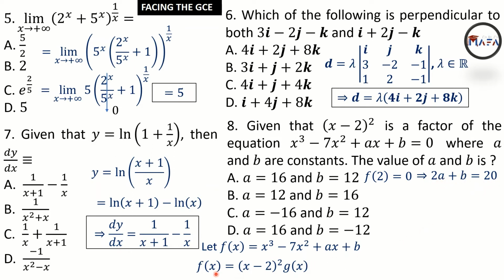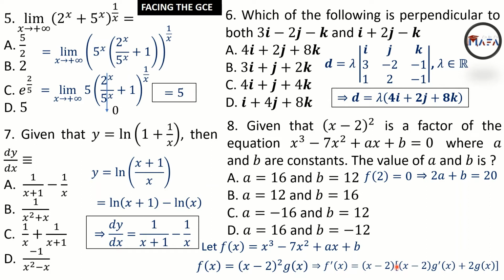Now, since f of x can be written as the product of its factors, which is x minus 2 all squared times the rest of the factors, if we differentiate the function, we are going to get f prime of x. Using the product rule, we obtain this new function as our f prime of x. We can clearly see that if we substitute x to be equal to 2, then f prime of 2 will give us 0, because the x minus 2 here becomes 2 minus 2, which is 0. Here you have 0, and here you have 2 times g of 2. But since you have a 0 here already, everything here becomes 0. So f prime of 2 is 0 as well.